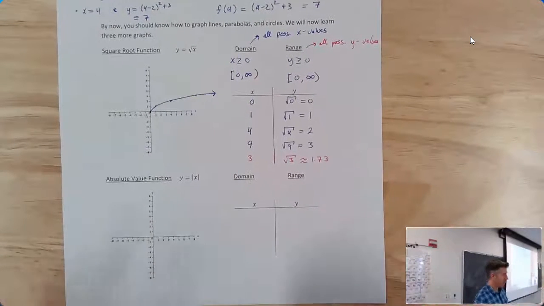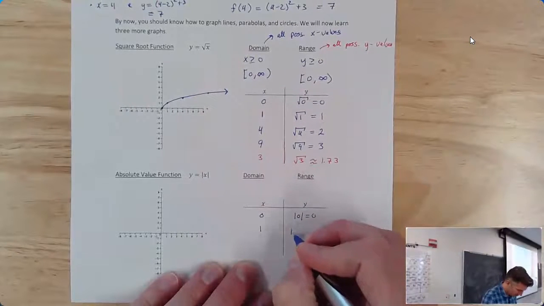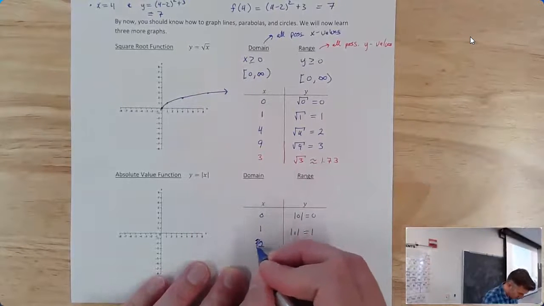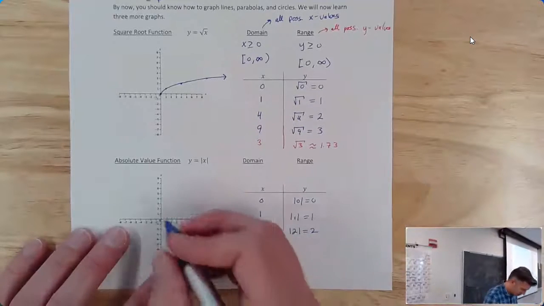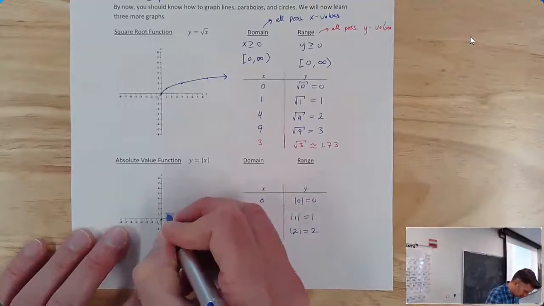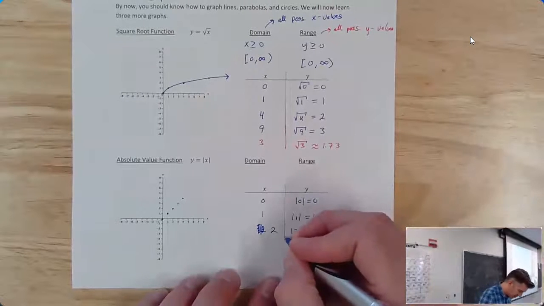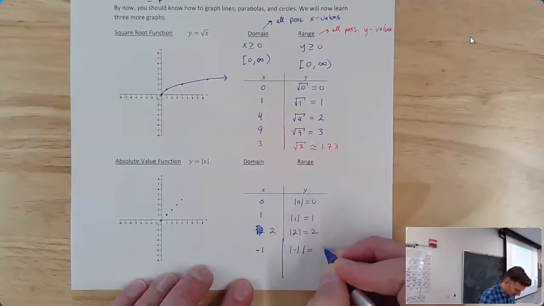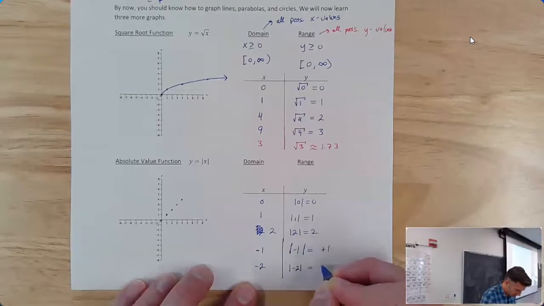It looks like just whatever x is, but positive if it was negative. So for example, if we plug in 0, the absolute value of 0 is 0. And if we plug in 1, the absolute value of 1 is 1. If we plug in 2, whoops, I don't want to plug in 12, I want to plug in 2. The absolute value of 2 is just 2. So if x is already positive, you just get out the same value. So you plug in 0, 1, 2, 3, 4, etc. On the other side of things, if x is negative, the absolute value of -1 is positive 1. The absolute value of -2 is positive 2.